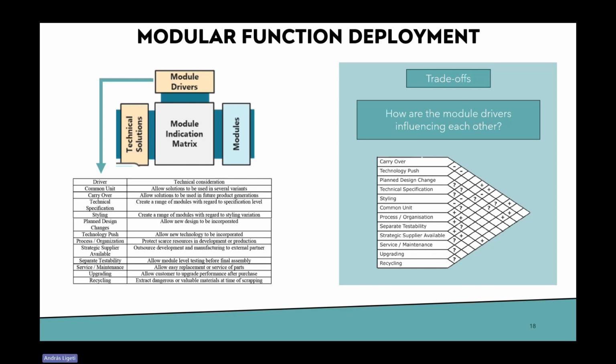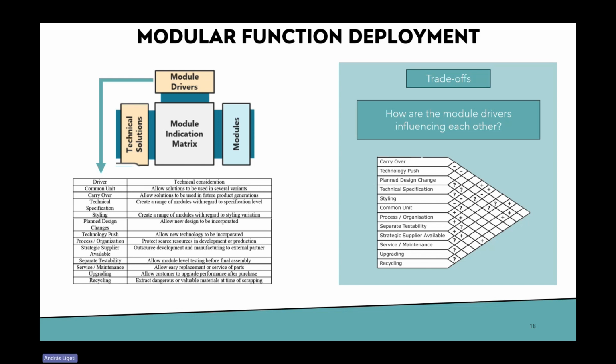You can also have a carryover module driver. This means that, for example, I take an example from the automotive industry again. The wing mirror can be a carryover unit. This means that you have the same component over different generations of cars. So the mirror in the car can be the same for different car generations because it doesn't really matter to you to upgrade that.